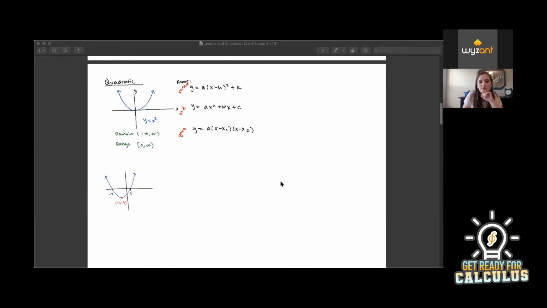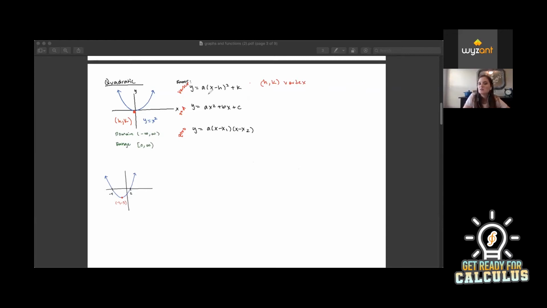For the vertex form, your vertex is the point that sometimes we call a turning point. It's the point where your quadratic turns around. That coordinate point we're going to call (h, k). So on your parent function, (h, k) is (0, 0), and a is 1 on your parent graph, so we would just get x squared out of it. But any type of parabola will work with this equation. So (h, k) is your vertex.